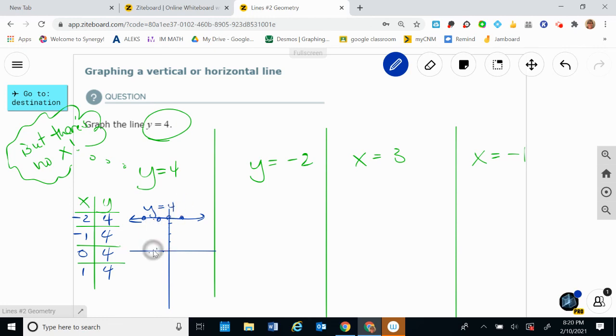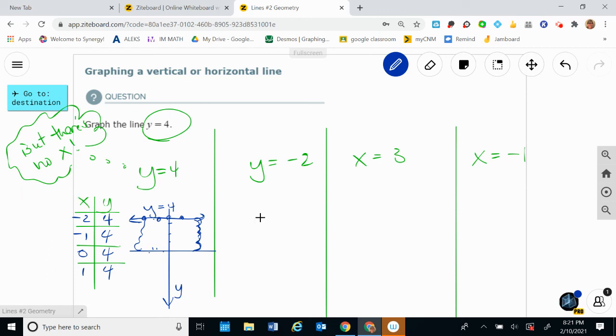What it means is that the distance from the x-axis is always 4. No matter where I go, y is always 4. Don't count the bubbles here because they don't equal 4. So it's just thinking it through. 1, 2, 3, 4. It's always going to be 4. So this is counterintuitive. The y-axis goes up and down. This is the y. So whenever we see y equals 4, most of us want to draw a vertical line. It's not true. It's the opposite.